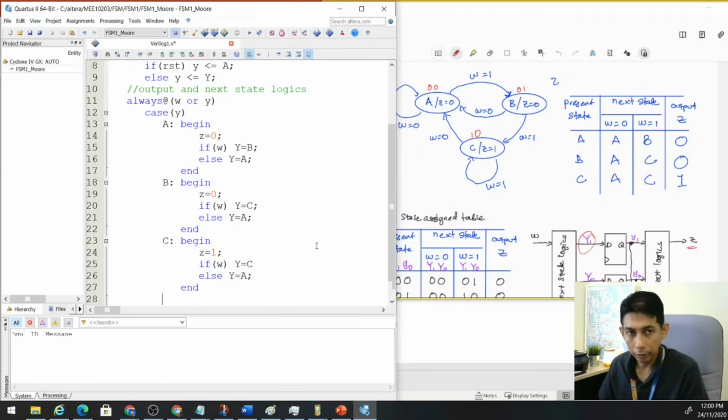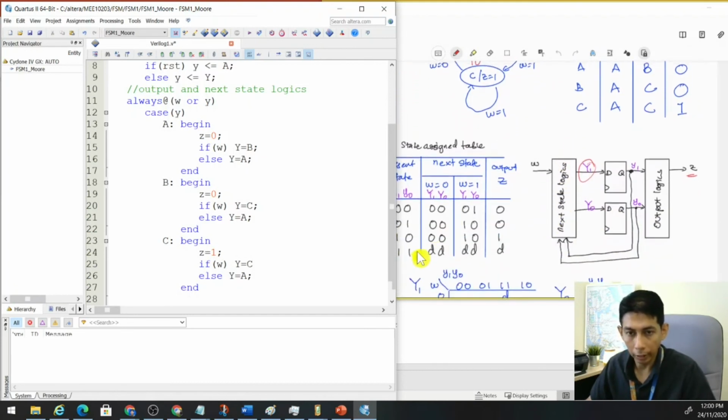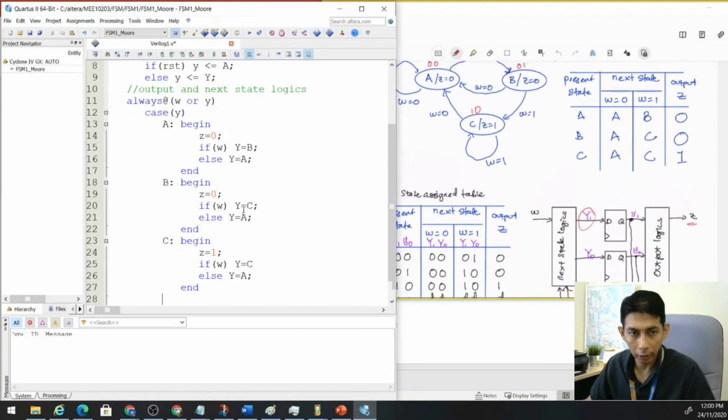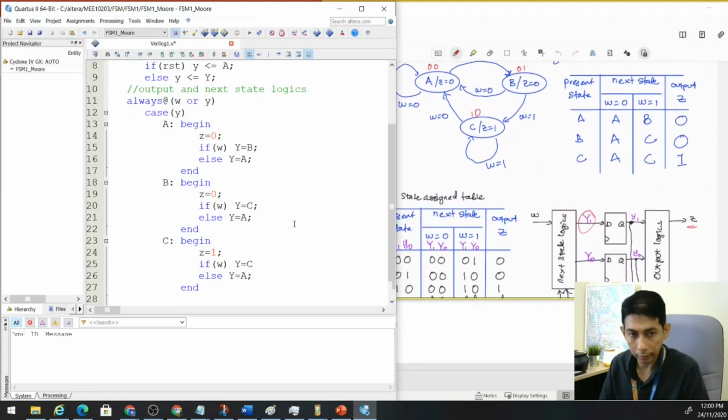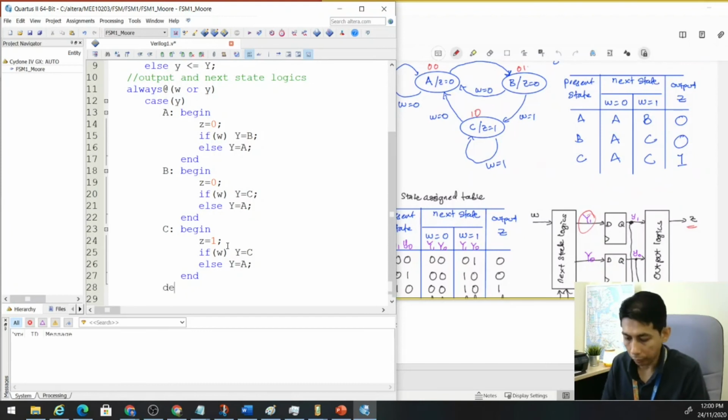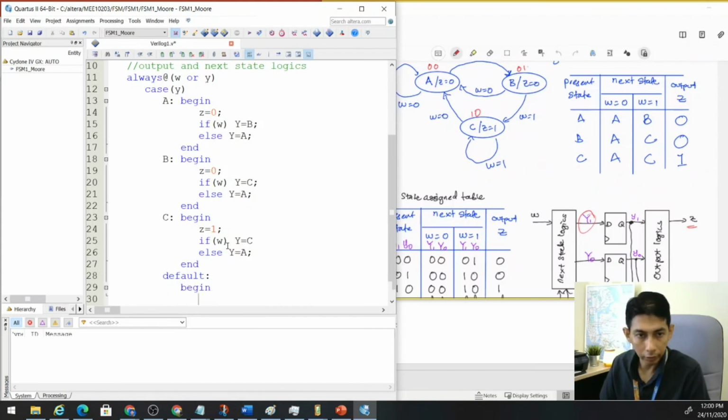And remember, you have another one, which is 1, 1. Don't care. So this one is not D or whatever; it is other than these, so we can say default. We can have begin. We need to define Z, which we don't care about here.